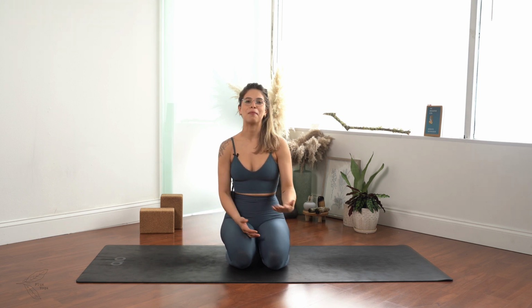to start the day. All you need is yourself and your mat. A block is helpful, but if you don't have a block, that's perfectly fine. You can always just grab a big, heavy book or something that helps bring the ground up closer to you. So we'll go ahead and get started, and I'll meet you on your mat.